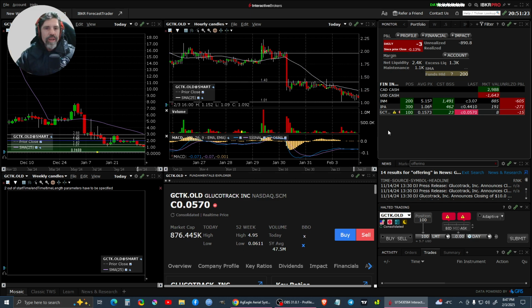I just wanted to show you this is the strategy, and here's a real example. I showed you 2 examples of Nightscope and UAVS where it happened in the past, and with this one we'll see what happens. GCTK, I actually own 100 shares pre-split. That was basically a really small position. I bought it at 15 cents, so it's a $15 position, but because I had that, I've been following it, and I got the notification that they're doing a reverse split, so I thought I'd give you an update. So I'll do an update on this, and we'll see what happens.